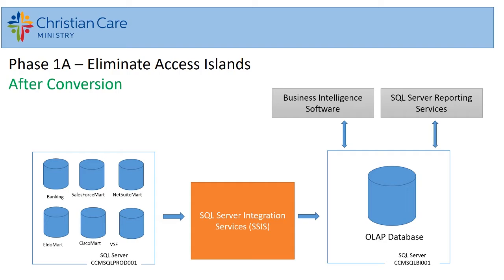By having a single normalized database, we're able to write reports and other business intelligence much quicker than we could against 40 separate databases. In addition, we've isolated ourselves from the 40 separate databases. So as we go through the process of refactoring these databases, we'll tweak the SQL Integration Services to create the same OLAP database from a different source, thus protecting all the reports that we created from all the changes that are required out in the database.